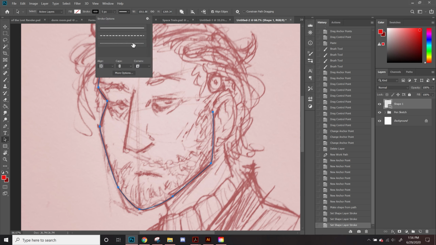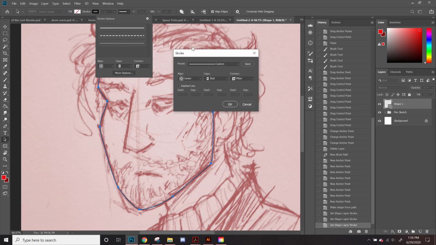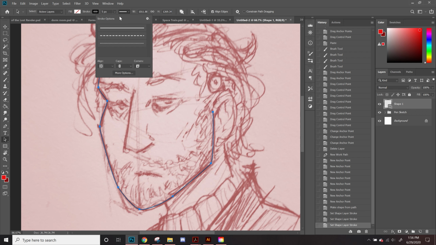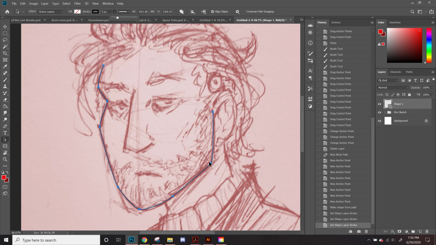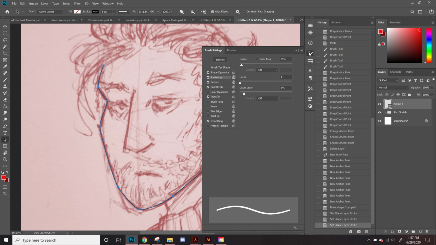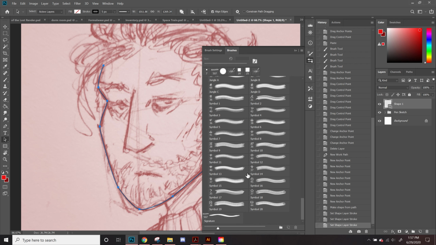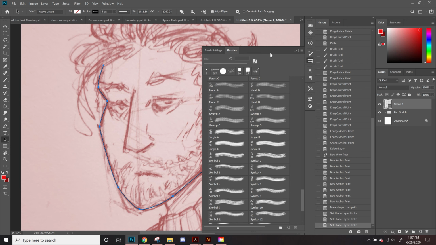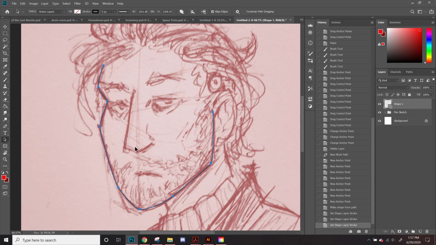Now, something you can do here too is there's more options on how to do a stroke. So if we go to this right here, it's going to bring up stroke profiles, and we can go more options, custom. I believe there is a way to use brushes to do strokes on your paths. If we try brushes, that is something I'm going to have to find later, I think. If that's something that interests people, I can definitely do that.